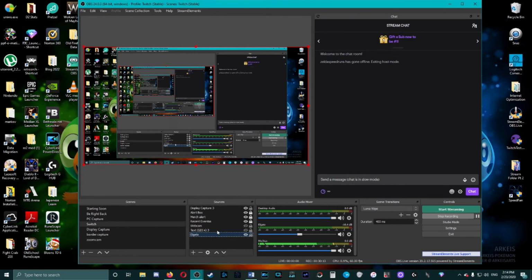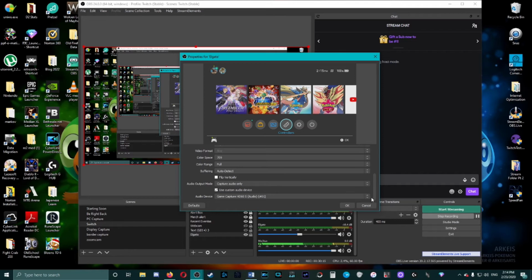Actually, no, before we even get there, let me show you real quick what you do for your audio settings. It's going to have capture audio only by default. You can try direct sound and wave out if this isn't working, but these tend to have weird audio noises, so I prefer capture audio. You're going to want to pick your audio device, and my capture card has one built into it, so I would pick this because you're going to want to take the audio from the capture device. HDMI does have audio output, so that should suffice if you have an HDMI capture device.